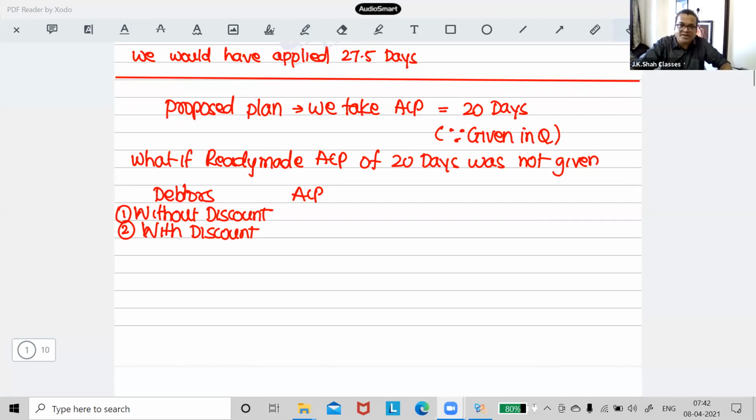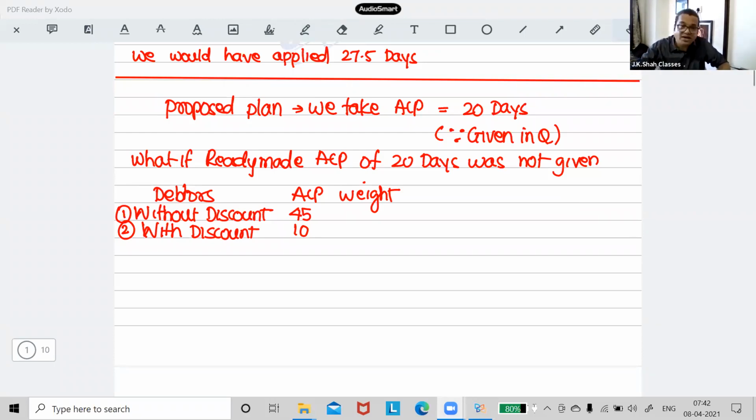Wait, I will calculate. Without discount, people will pay within 45 days only. With discount, people will pay in 10 days. The question is, what is their weight? Weight means how much percent, not the people's weight. Somebody is still getting the answer. See, I'll tell you the variety of answers: 17, 17.5, 18, 38, 170 days, 22 days. What all possible answers people are giving?